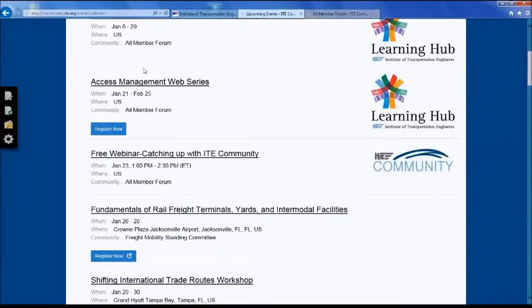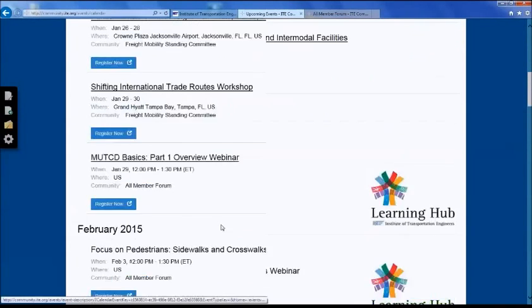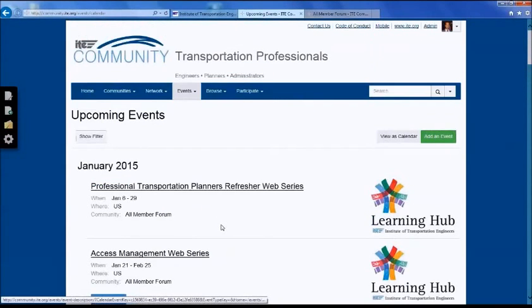So right here we've got today's, this is us right here, all-member forum, but then the Freight Mobility Standing Committee has this meeting coming up. And we actually take this calendar and publish it on the ite.org site so that we can see across events.